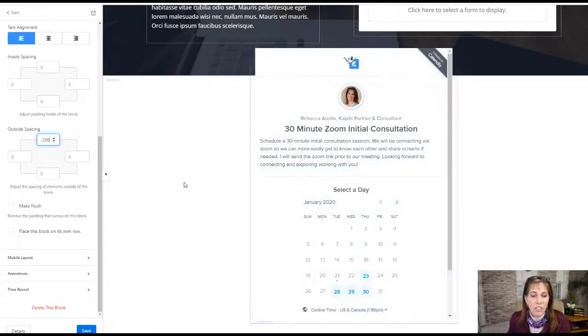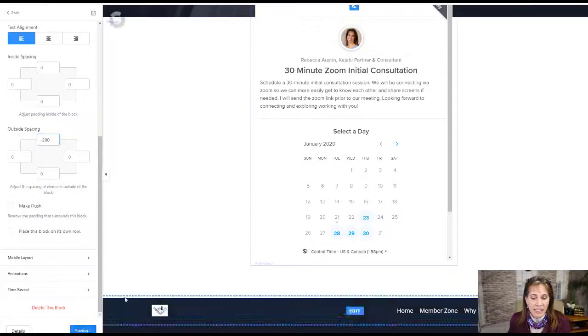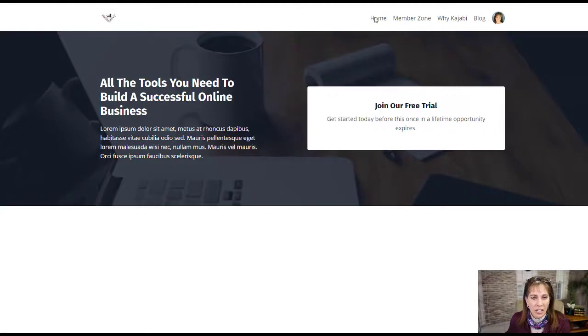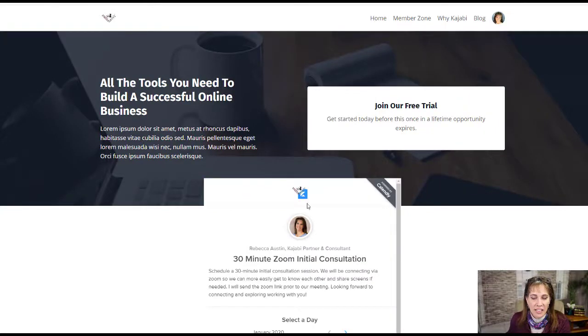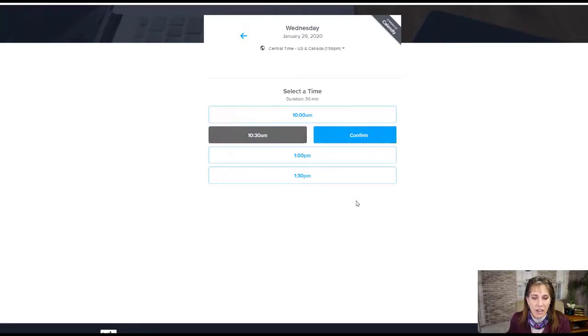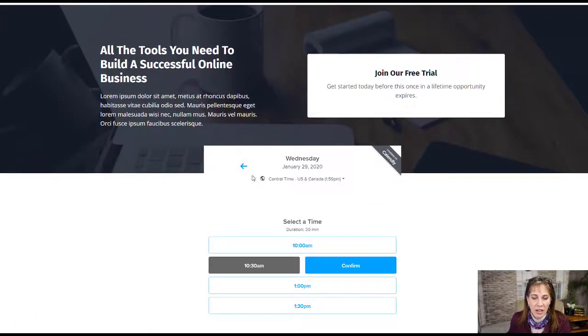Now, once you have this set up, you just simply, just like anything, you click save and then we can just preview it just so that we can see how it's going to look. And here is our page, and there it faded in with our animation, and you can see how it looks really nice. And then everything is interactive, so we can select here, pick a time, confirm that time, just like if you were going to actual Calendly, but now it's embedded in your site. How cool is that? So now you too can embed third-party applications into your Kajabi site simply by getting that embed code and dropping it into your pages.